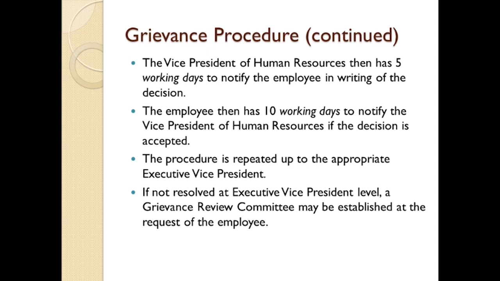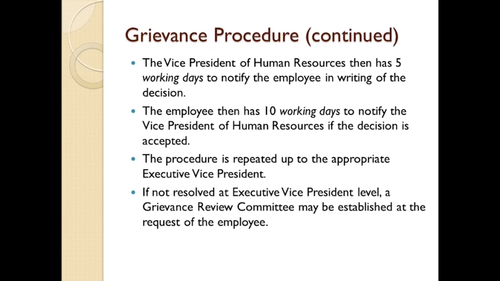If the decision is not accepted by the employee and the administrator addressing the grievance reports to the Executive Vice President, then the appeal steps repeat at the next level with the appropriate Executive Vice President. The Executive Vice President is the final individual who will consider the grievance unless the grievance is filed by someone who reports directly to the President of the college. In that case, the President is the final decision maker.